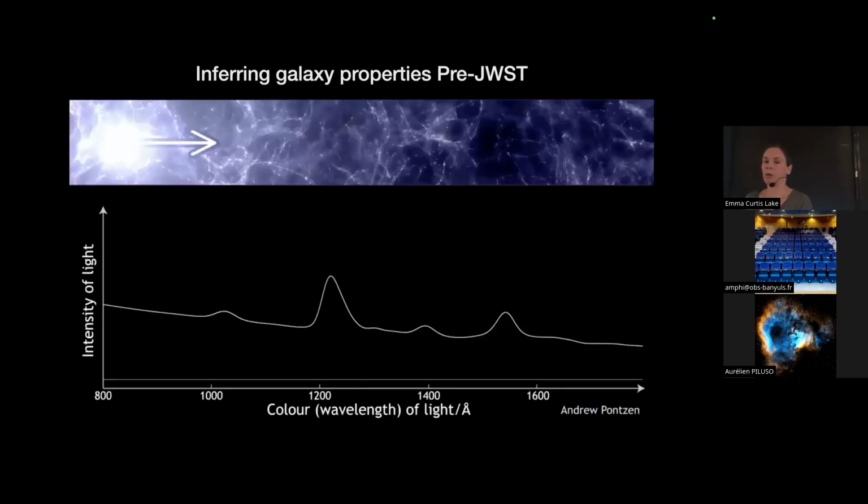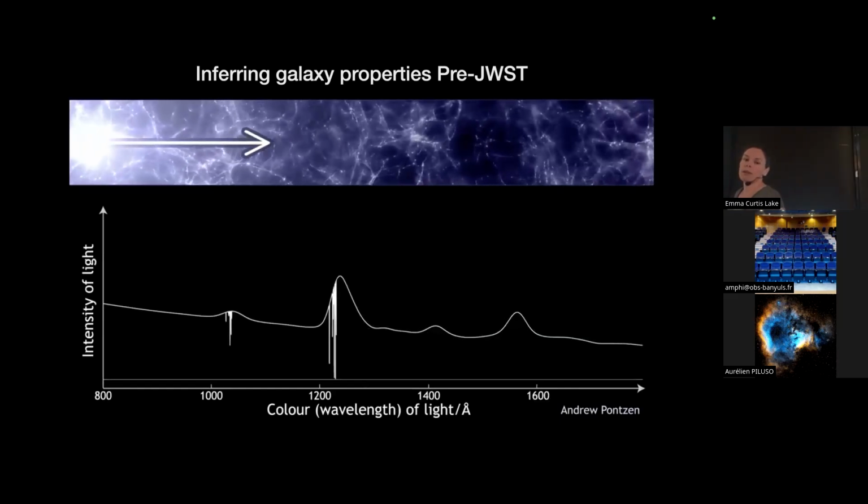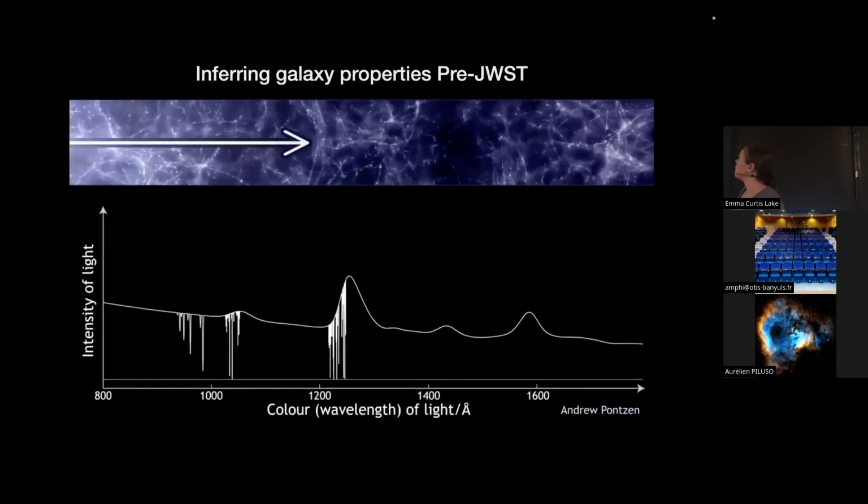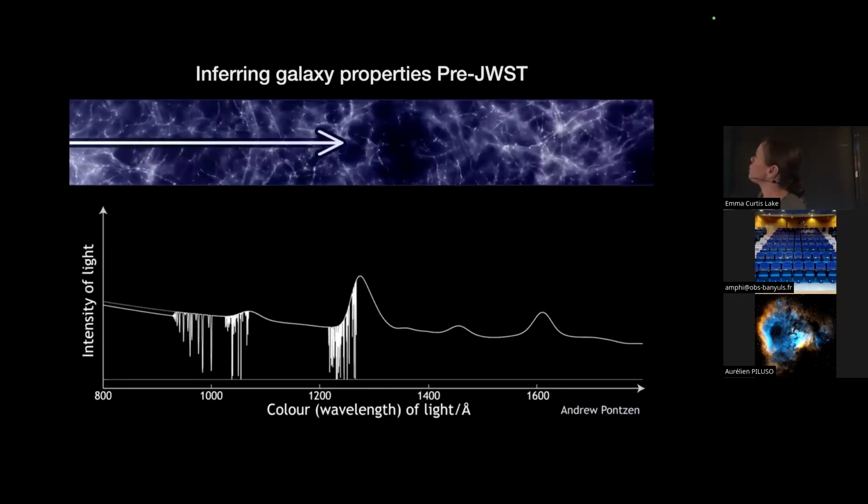Now, when we are looking for these galaxies at high redshift, we use the universe to help us. We use neutral hydrogen in the early universe to help us. And this is just to show what happens to a galaxy spectrum as it traverses clouds of neutral hydrogen. This was actually a video that was designed to describe the Lyman alpha forest. So it's not quite for our situation, but I still like showing it.